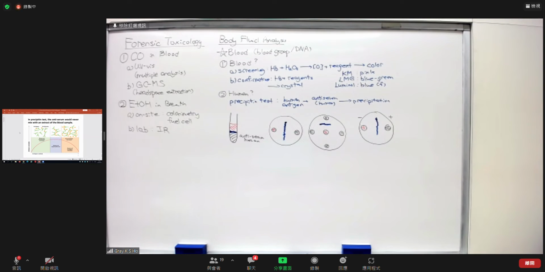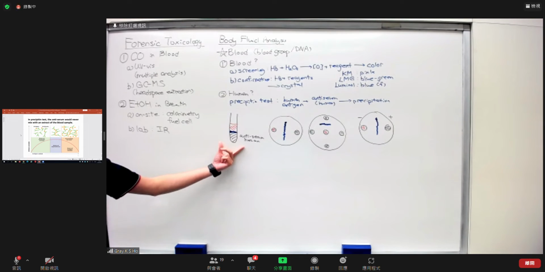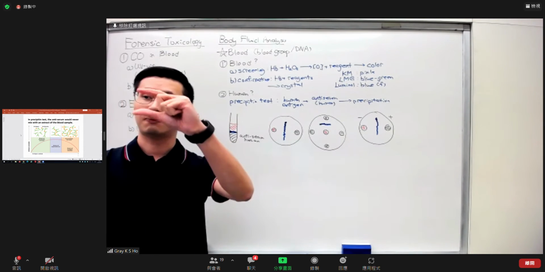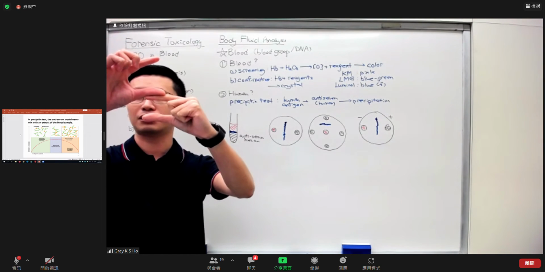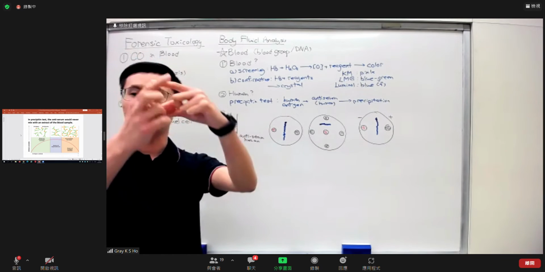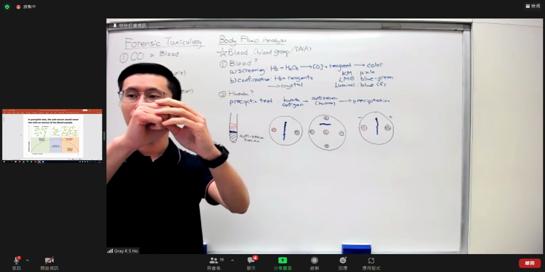So in the precipitin test, you can see one special feature there. We never try to mix the anti-serum together with the blood sample. When you are looking at the capillary method, we try to have the bottom layer for the anti-serum and then the top layer for the blood sample. We never shake it or rock the tube in order to mix it together.